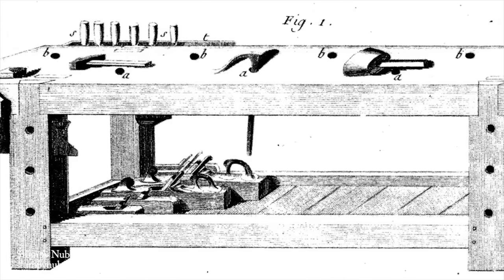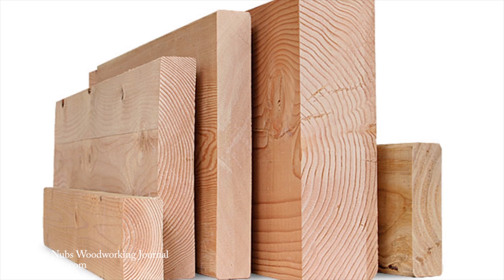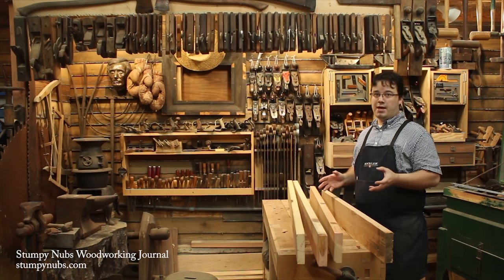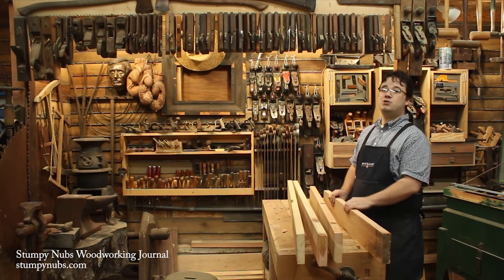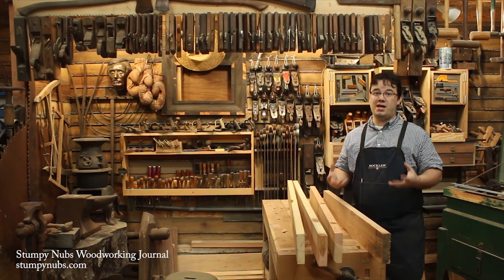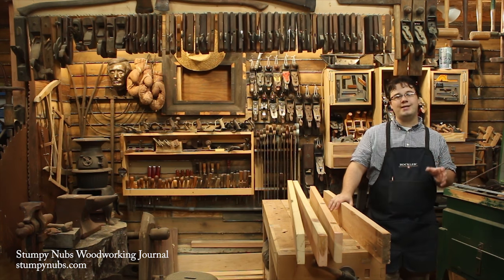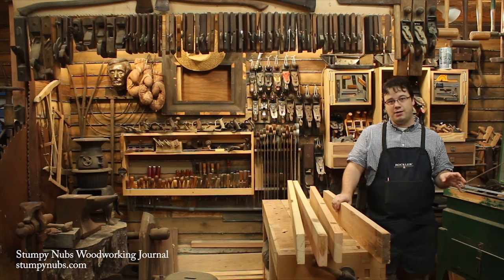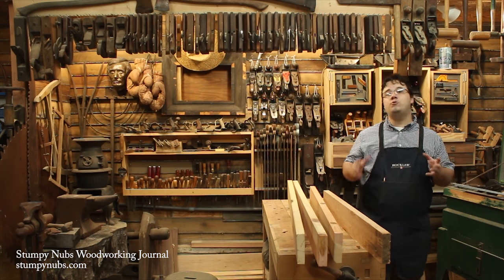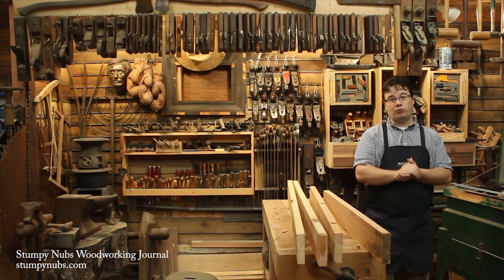Now that we have our basic dimensions, it's time to talk wood. Southern yellow pine, Douglas fir, or other dense varieties found at the home improvement store can make a great woodworking bench. If you're making your bench entirely with hand tools, the 2x6 is your friend — edge plane them down a little and you have nice five-and-a-quarter-inch wide stock without a bunch of hand ripping. But beware: the 2x6 is often the naughtiest, wettest stock in the box store. Pick through the pile and let them air dry in your shop for a few weeks, or go with 2x10s or 2x12s, which are often much drier with fewer large knots — you just have to rip them down to width.